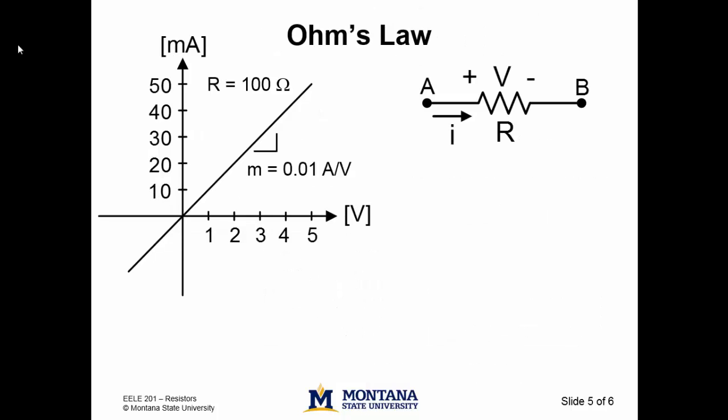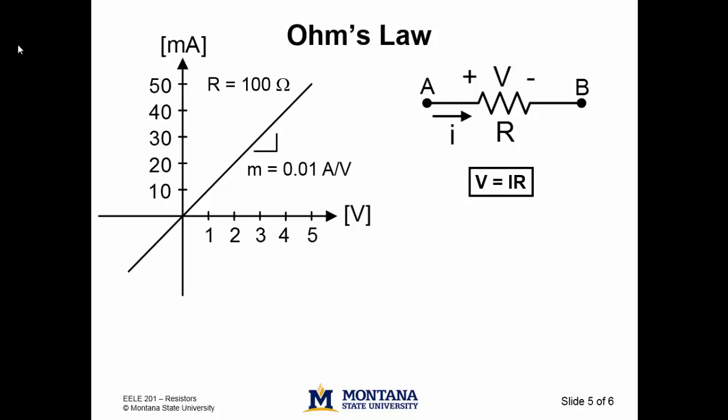We now have what we need to define Ohm's law, which mathematically describes the relationship between voltage and current for a resistor. Here we show a common circuit symbol for a resistor along with the current voltage characteristic of a resistor. Notice that the voltage and current are directed such that the resistor obeys the passive convention. Reasonable, as it is indeed a passive element absorbing power rather than supplying it.